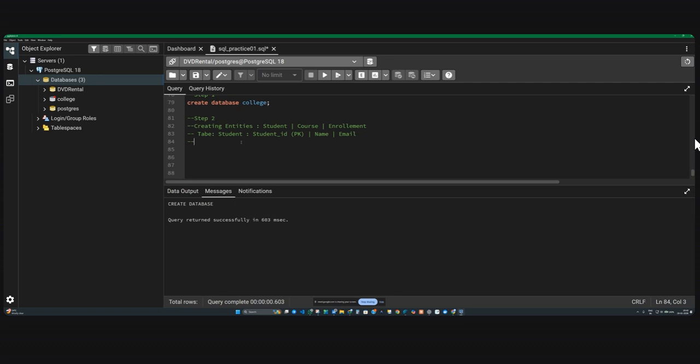Two simple things are done. Now student is done. What is the other one? The other table I have to create is course. When you are designing a table, you have to jot it down. Everything, rough work, you have to do. Now in course, obviously I'll have a course ID which is unique.